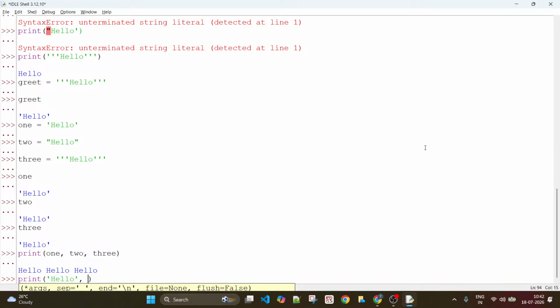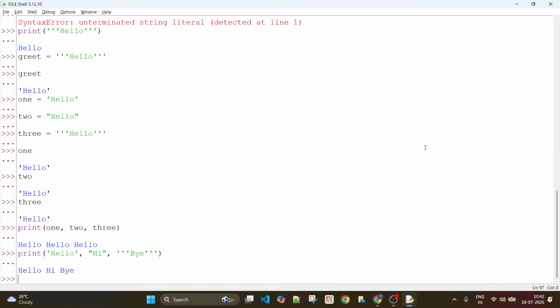And what if I want to pass the literals directly like this? Hello, one string. Hi, second string. And this time I want to pass another string with three single quotes. Perfectly fine, right?